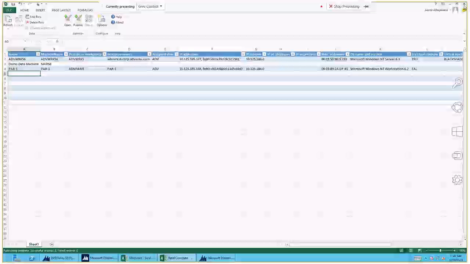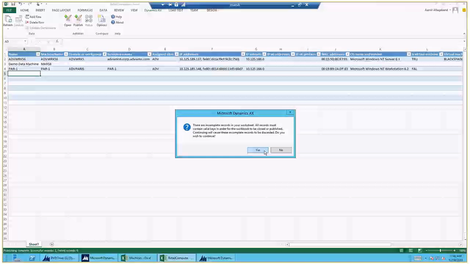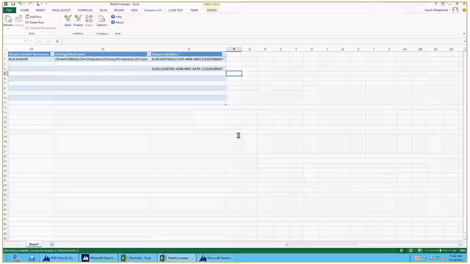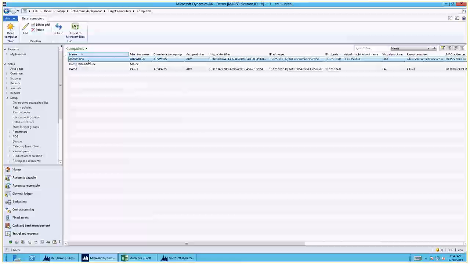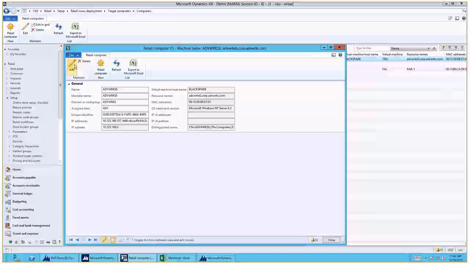So moving on, let's assume we now have 3 computer entities defined in Microsoft Dynamics AX here. You'll notice if I open one of these and edit it, only the first 5 fields here are editable, and the rest of the fields are read-only, in that these are more informational fields which came in through the machine information import, which we did using the Excel add-in.